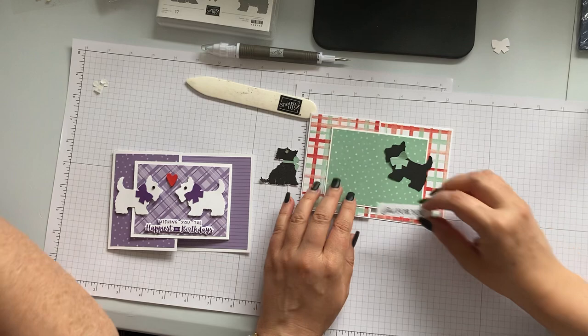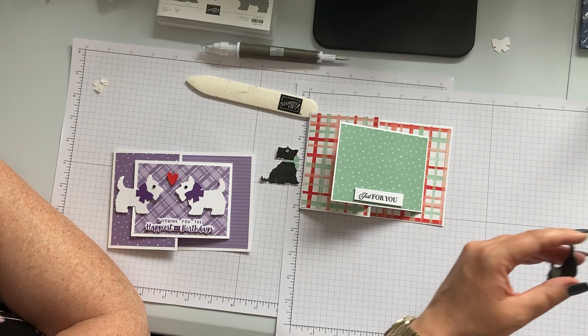She's such a messy crafter. I am. She'll go home and I won't be able to find anything. No, probably because it's in the bag. Quite possibly.